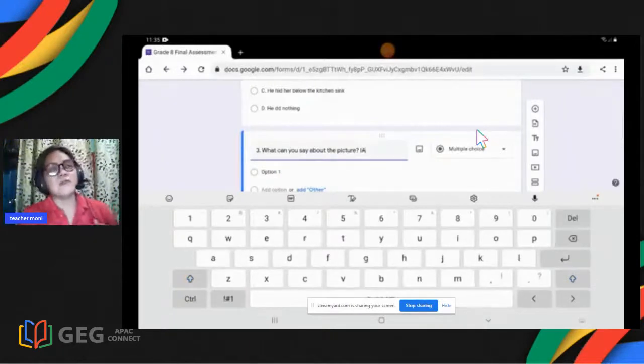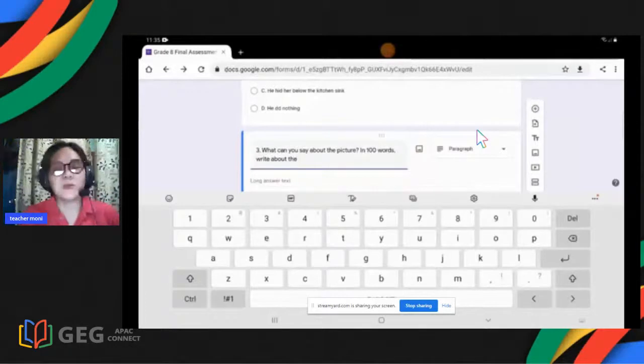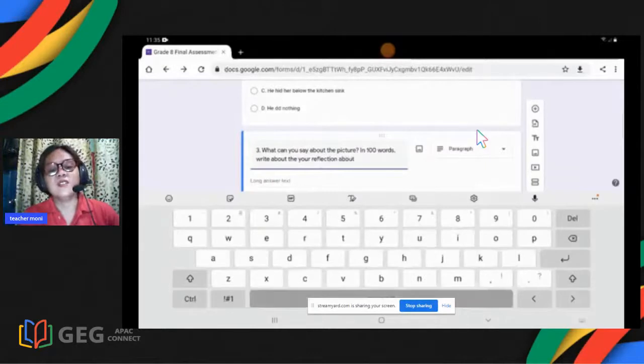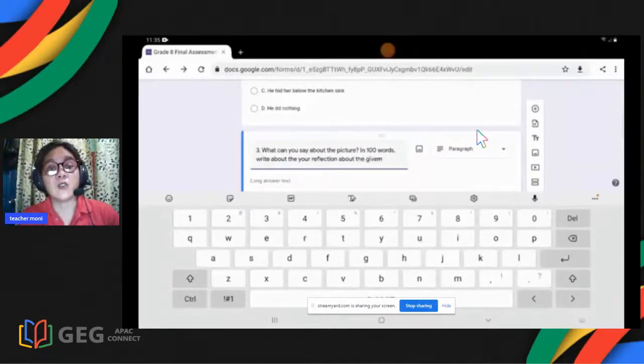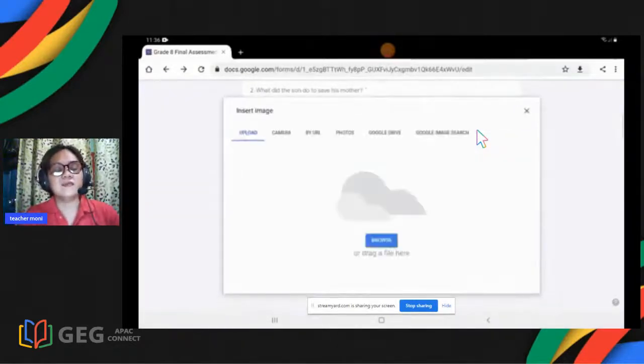For essay, like in my online class, of course, there is a rubric that Google Forms provides. But as much as possible, if it's an essay, I want to read it, of course. So I do not automatically check it. It's also very hard for it to be automatically checked. So I am really the one who reads the answers of my children, my students. Okay? So like this one, it's an essay.